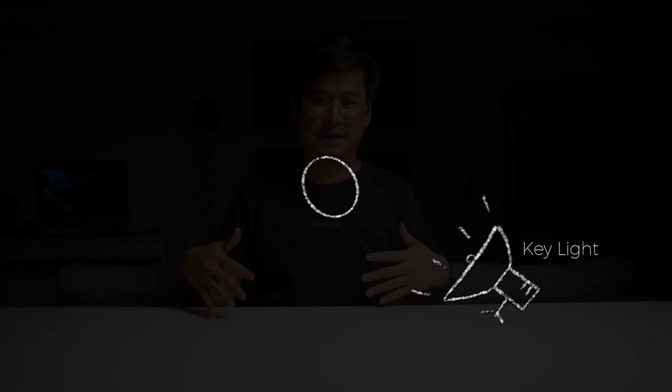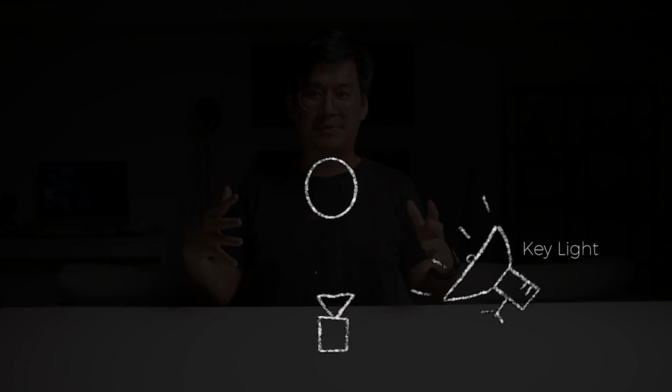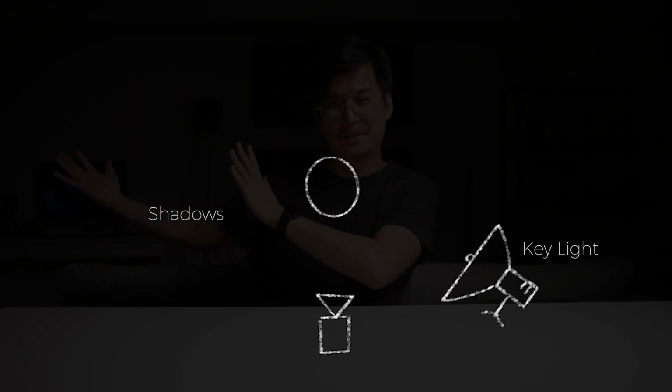So we're going to start with the first light, which is called the key light. Once you have your key light on, you immediately get a light that is on the subject and it looks a little bit better. To make it much better, the tip would be to turn off all your house lights. Key light is the main source for your subject. The key light will also be the light that lights the majority of your subject, including the environment. So you might get a bit of shadow cast on the other side of my face or on the other side of the scene.